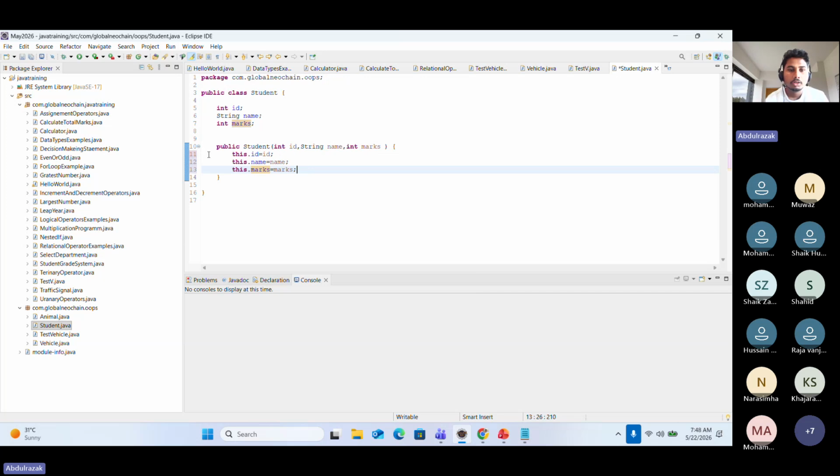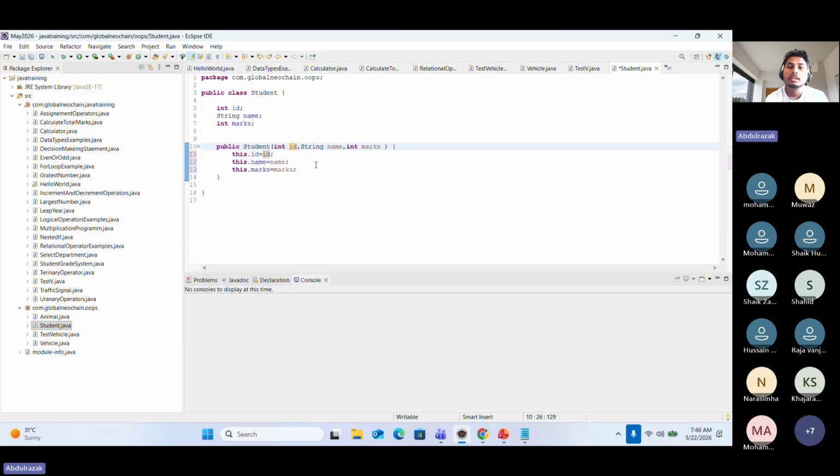If you press the control button and click with the mouse, it will select this one. Whatever parameters we provided here, we are assigning to this instance variable. If you have different names, then no issue.